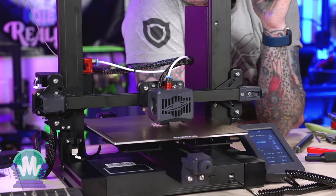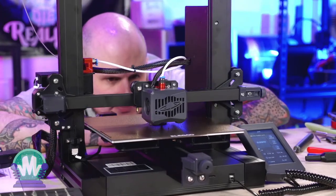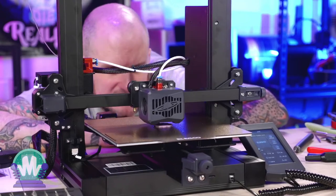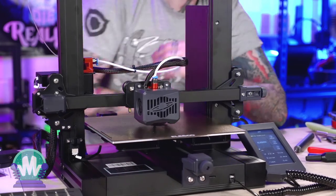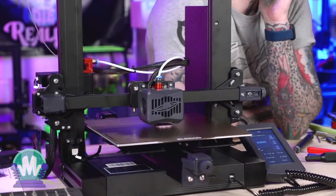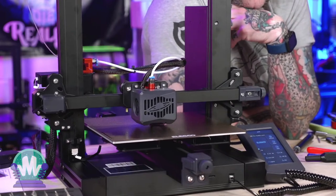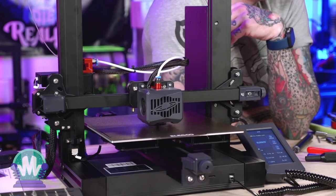Well, it's printing. It's at 150% speed right now. And it's going all right, it looks like. It's doing all right. Just had to do a firmware update before we got going. That's a little weird.